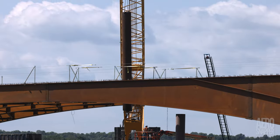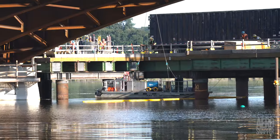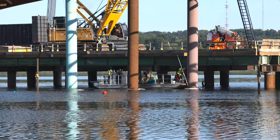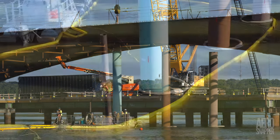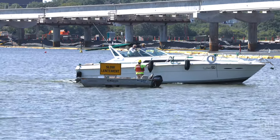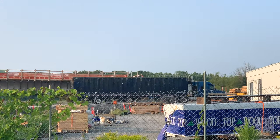Over the river itself, work was concluded this week with the withdrawal of the last temporary piles. That work began when the dive boats were lowered back into the water from the causeway where they'd spent the long weekend. Protective curtains were laid around each pile and the site in total. Soon the divers' bubbles could be seen indicating work in hand. On either side of the bridge, safety crews played an important role in advising boaters that divers were in the water. Before too long, the pile count and the trailer that would take them for disposal was growing — one of them was spotted departing later in the week.